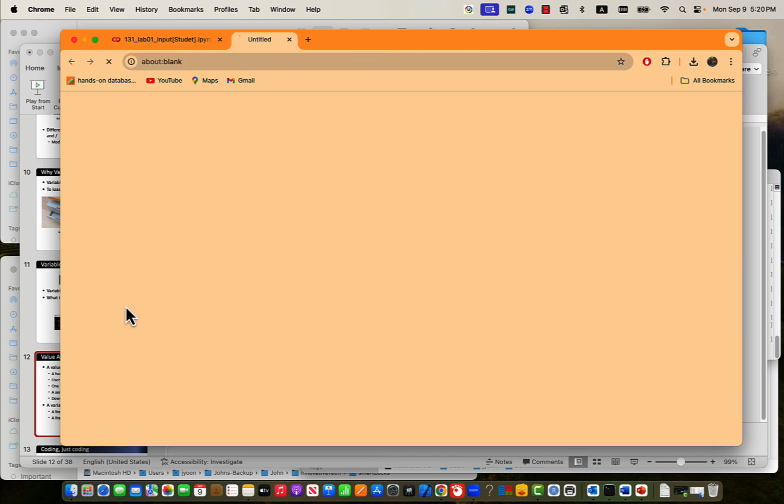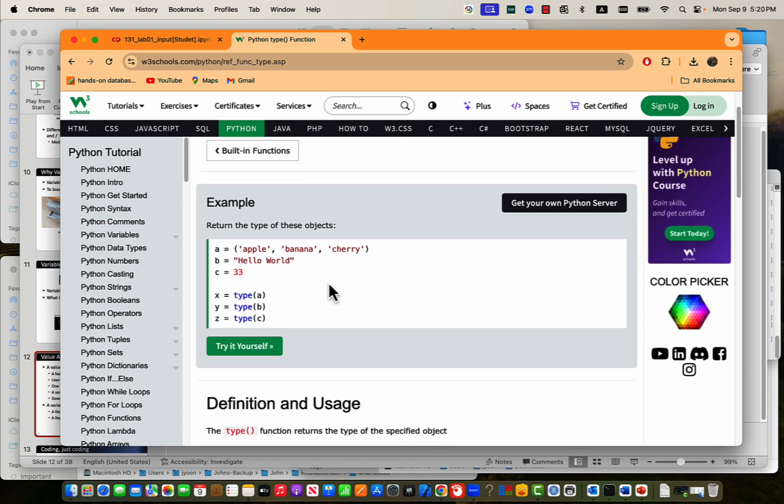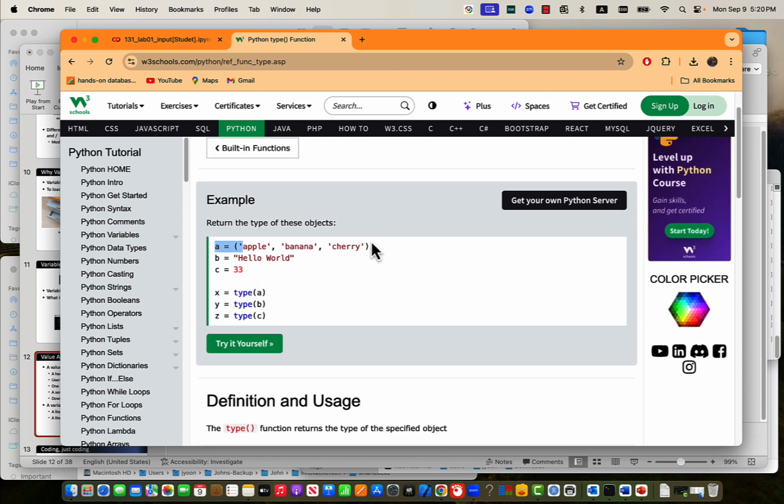If we click this, go there, then we may be able to see what is the type. This is a value. This is another value. I want to see the type of those. Then we can take the value as an argument in the function type, and we can get the type of those.